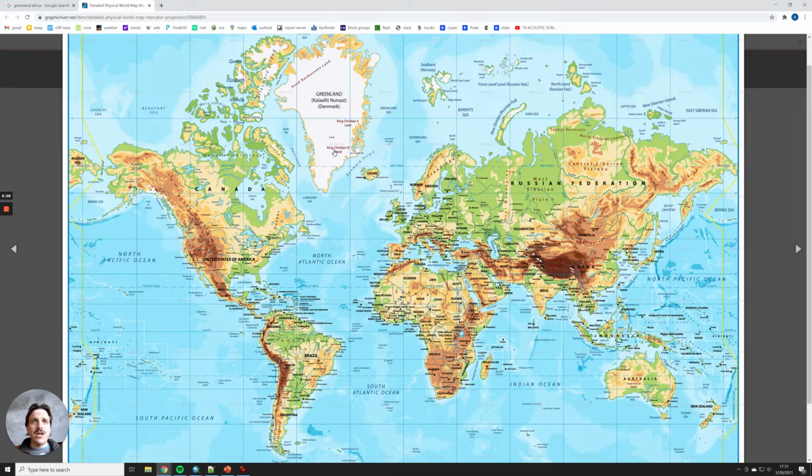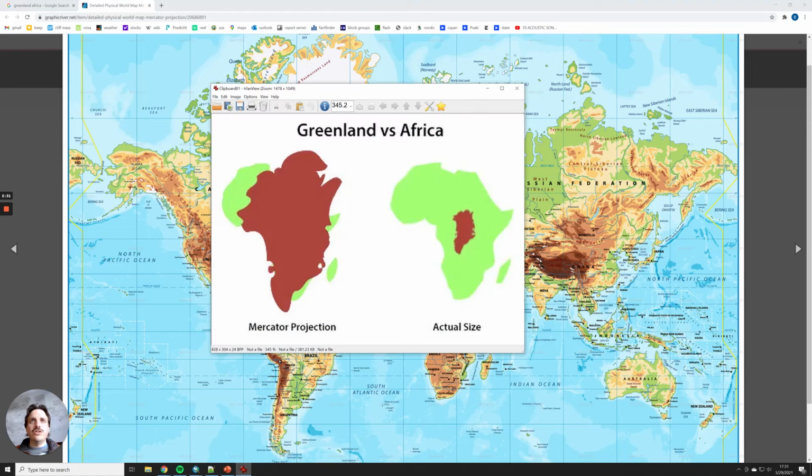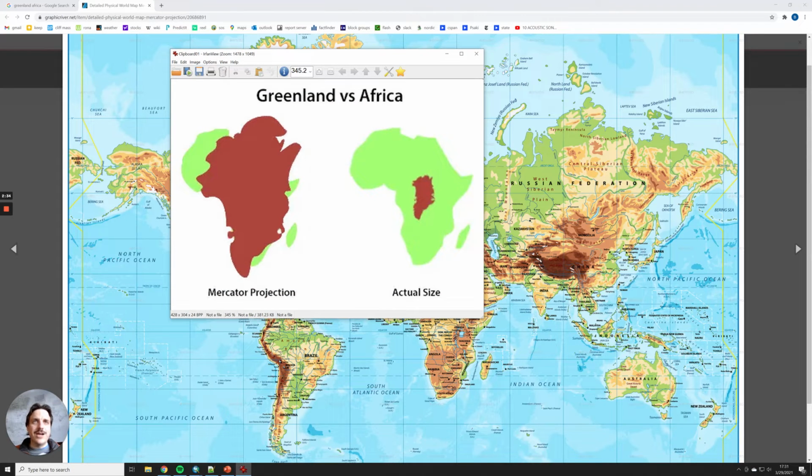And so what's going on here, this is where projections come in. Yes, this map looks nice and great, but you can't make this map without it being distorted. Specifically, the further you get away from the equator, right here, the more distorted the map's going to be. So everything up here is way bigger than it is in real life, and everything by the equator is smaller in comparison. And I've got this example right here, which shows you on this right side the true size of Greenland when you compare it to Africa. You could probably fit a dozen of those within the actual continent of Africa.